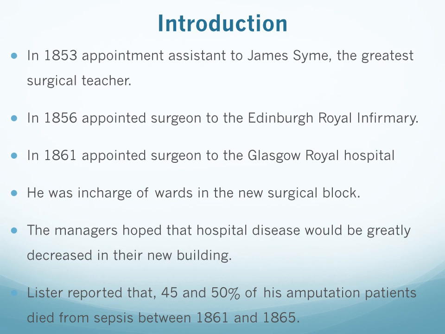As a manager, he hoped that the hospital diseases in their new building would decrease greatly due to the widespread acceptance of general anesthesia. But Lister's hope proved ineffective when Lister reported that in the male accident ward, between 45 to 50% of his amputation patients died from sepsis between 1861 to 1865.